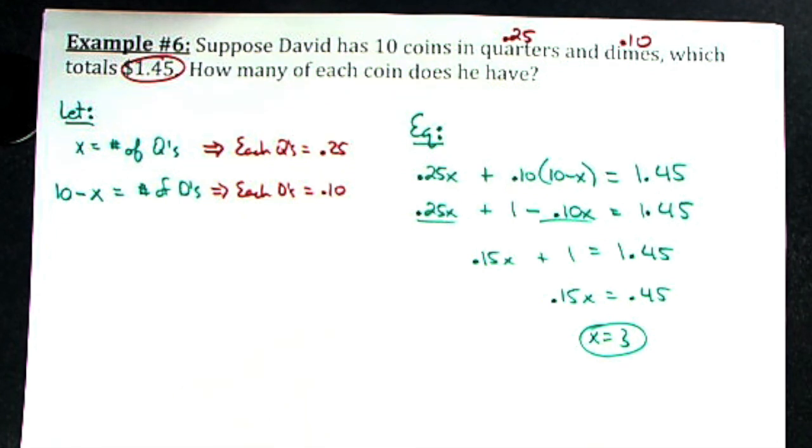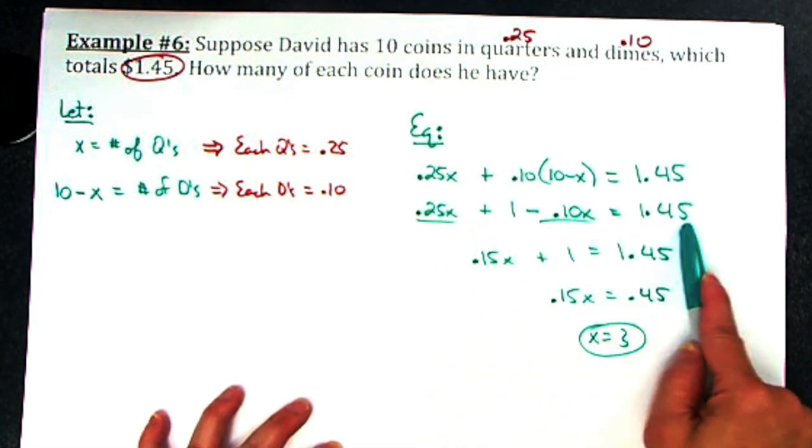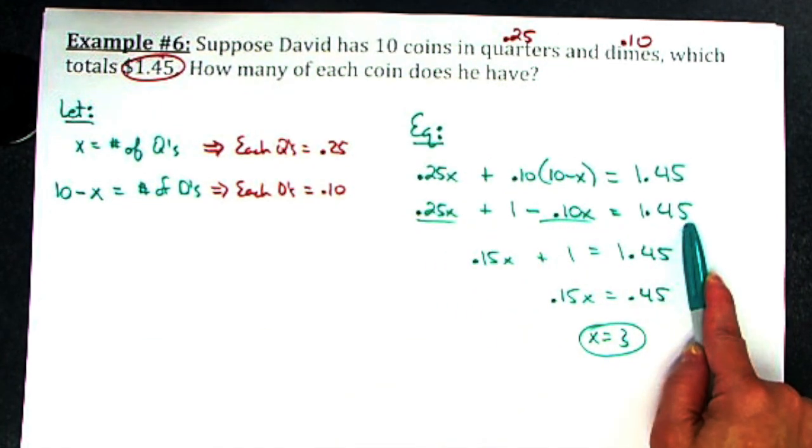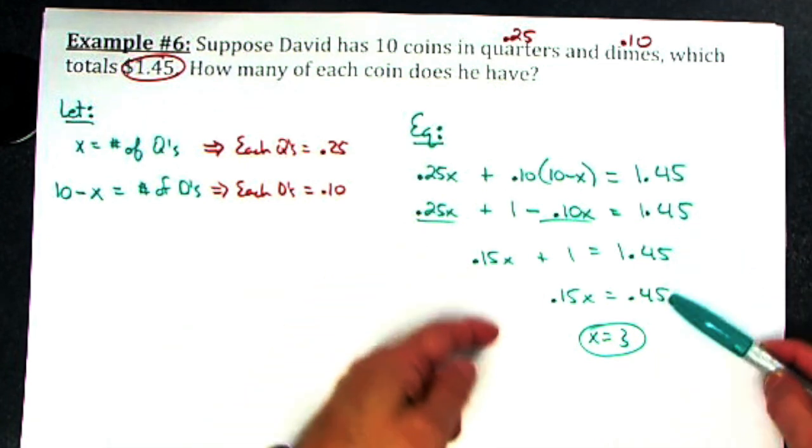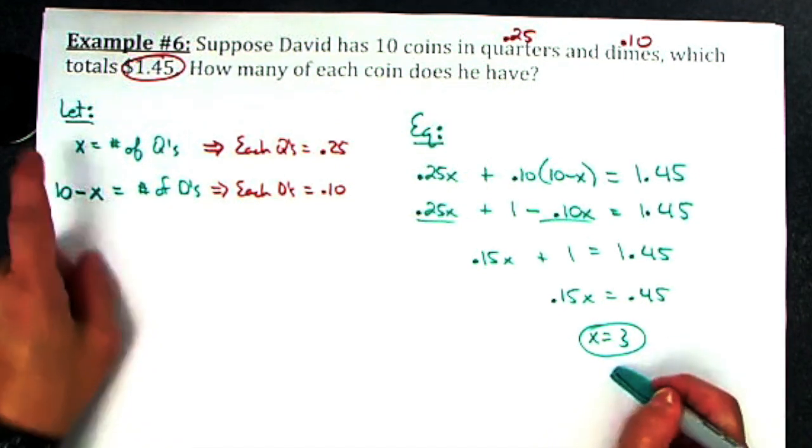A lot of people get rid of fractions because they don't like to do fractions. A lot of people will get rid of decimals because they don't like the decimals in there. You are more likely to make a mistake with decimals in there. That line right there, I could have multiplied through by a hundred, and from here on down I would not have had any decimals.